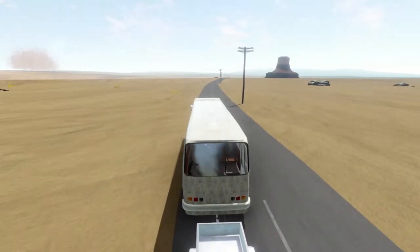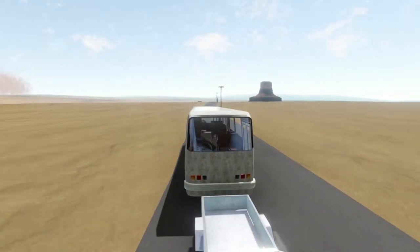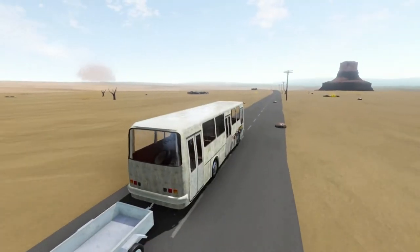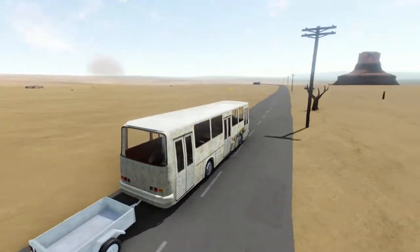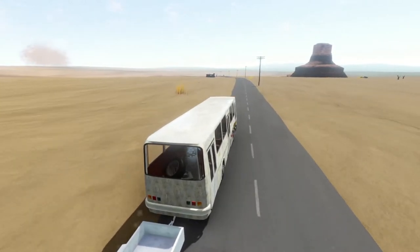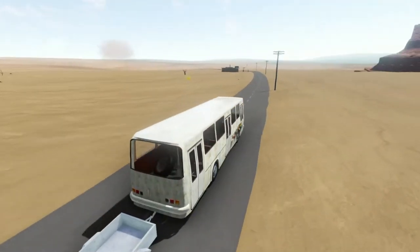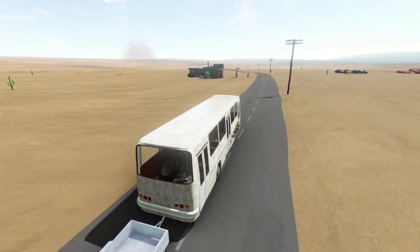Hey, I think that is something over there. I'm not sure. Looks like it. Awesome, let's go. Some big rocks on the road. I don't know if you can actually clean the bus. Maybe. Looks like a big building over here. Holy moly. Oh, stuff flowing in. Oh, it's one of those diners. Oh, that's cool. Hey, there's a truck.